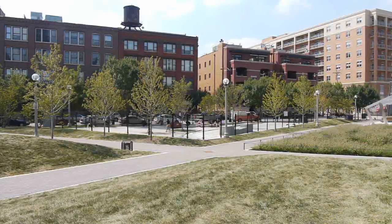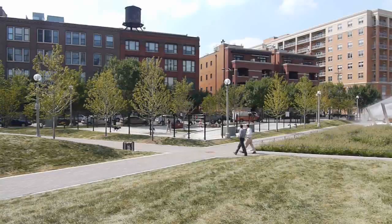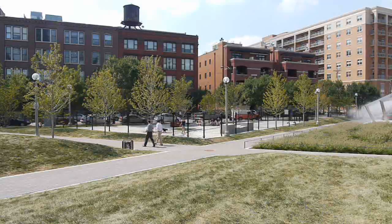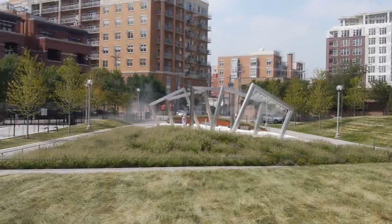You can only access the dog park from the sidewalk over on the west side — you can't actually get inside it from inside the park from where I am, so you have to kind of walk around. Given the fact that most of the park is actually fenced in, that can be a little bit of a hassle. But I assume most of these people are coming from the sidewalk and probably aren't going to be entering the park at all — they're coming here specifically for the dog park.